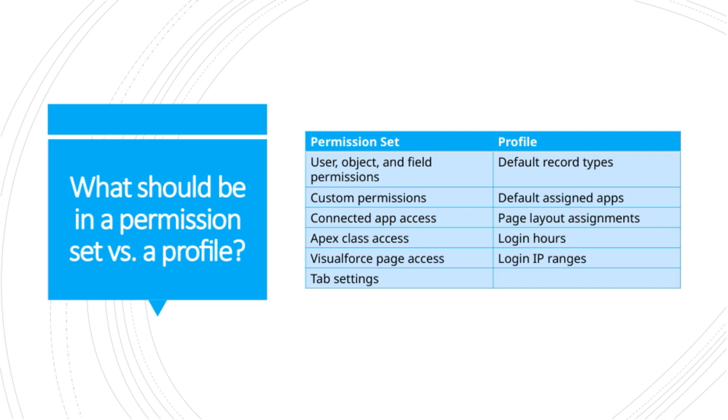For example, if you want all users in a certain role to have access to a particular app, that's a profile setting. But if only some users need access to a specific feature or object, that's where permission sets come in. This way, permission sets give you granular control without creating a need for multiple profiles. By understanding this distinction, you can better manage user access efficiently and securely, aligning with the overall theme of streamlined, flexible permission management.